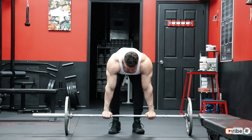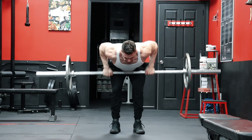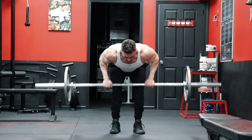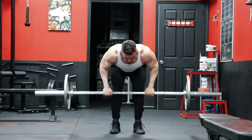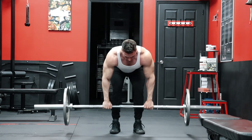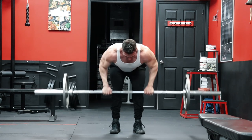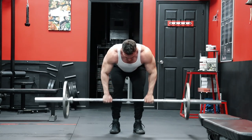To target the thickness of the upper back, horizontal pulling is the most important exercise pattern to develop back density. That's any movement you perform where you pull the arms in a horizontal plane towards the body. That means rows, and lots of them. In this video, we're going to go over my three most important rows in back training to specifically improve the thickness of the back, rather than the width.